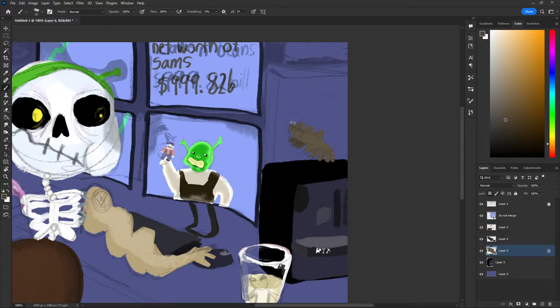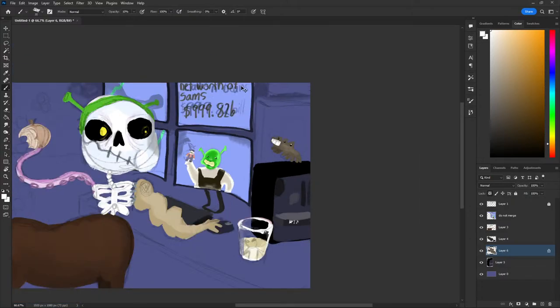What time is it now? 12:21. Took 10 minutes to draw that. Pretty bad. Okay, there we go. Done, and now let's just, oh geez, I have to draw the onions as well. Okay, speed mode, activate.